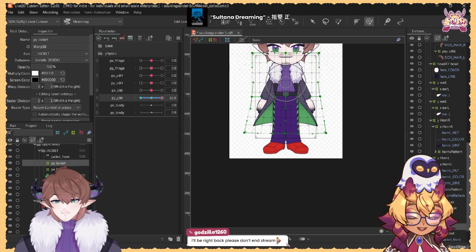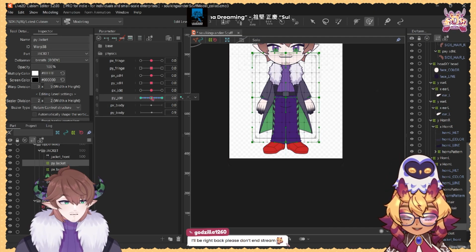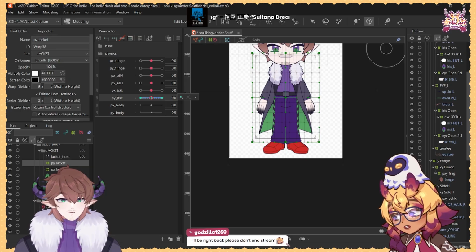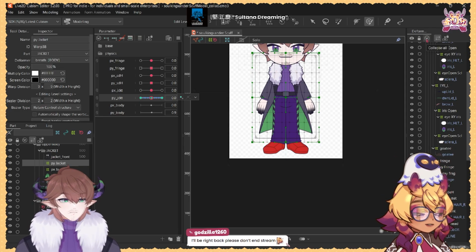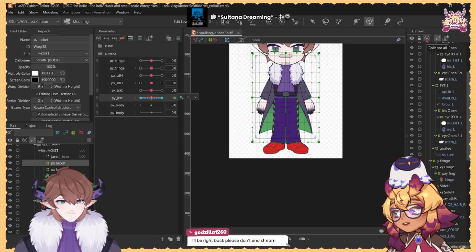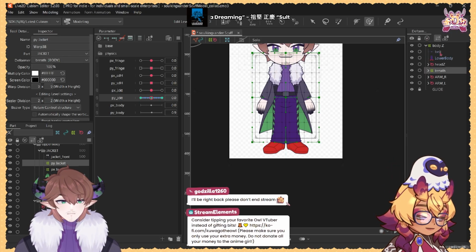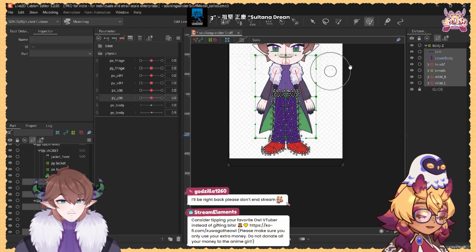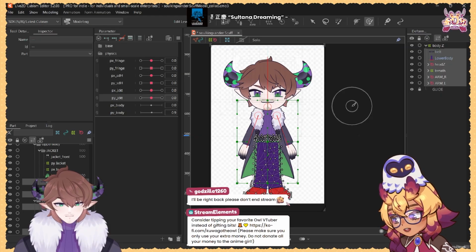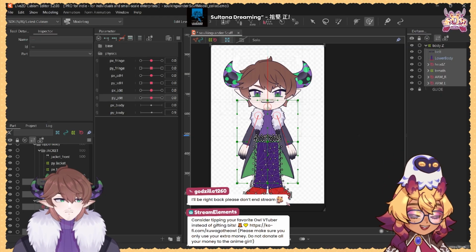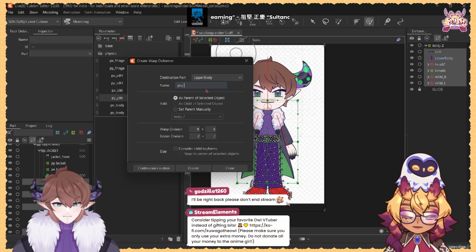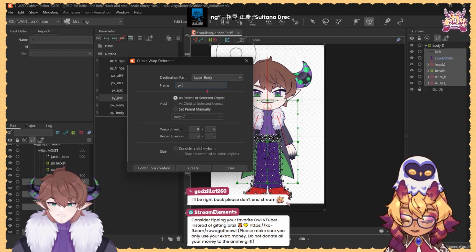Now that we've done the jacket, are you done with the jacket? I'm done with the jacket. Okay, awesome. So now we're gonna do the same for the body. So under the deformer window, you can go ahead and collapse all. Press the collapse all again. It's the arrow thing beside the lock key. And then open body Z, the arrow, and then select everything under body Z. Yeah, like that.